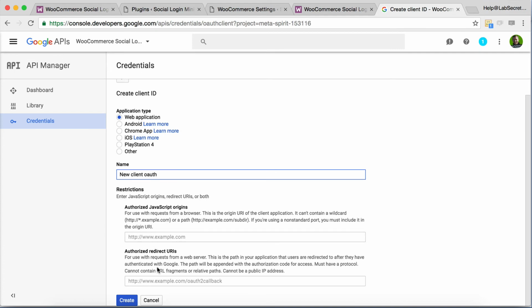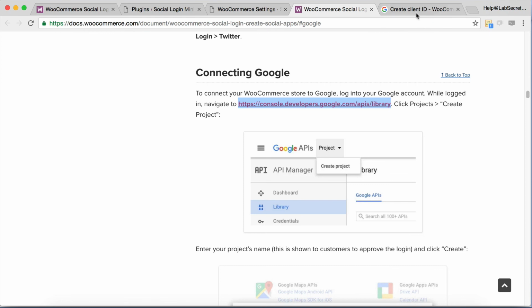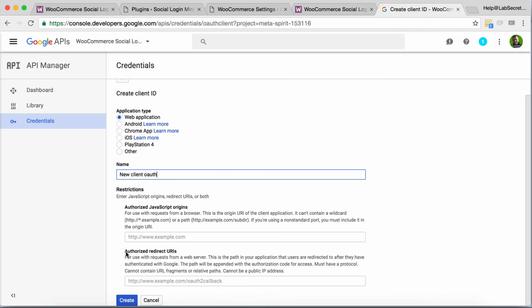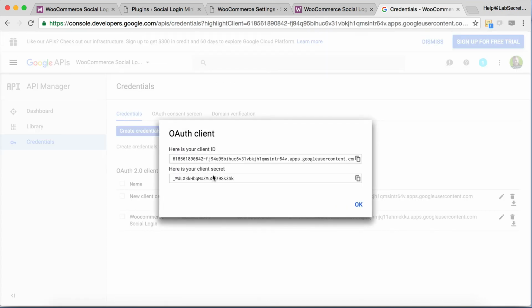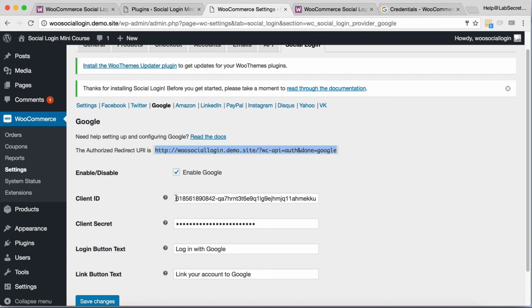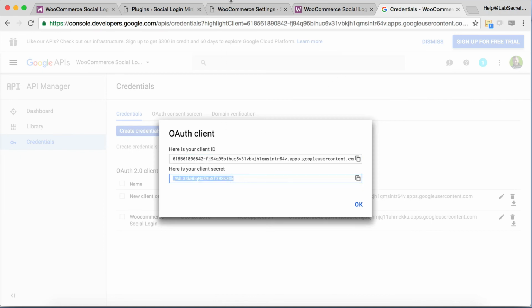Now here's where we're going to need the same thing, the redirect URL. So back in our setup, we've also got for Google a special URL for the redirect. And we're going to put it in the second box, authorized redirect URIs. And then here we click create. And when we do, we're going to get the two keys that we need, the client ID and the secret ID. So click copy. We're going to paste the first one, of course, here. Make sure you have no spaces in there. And then the next one, we're going to copy. And we're going to paste it.